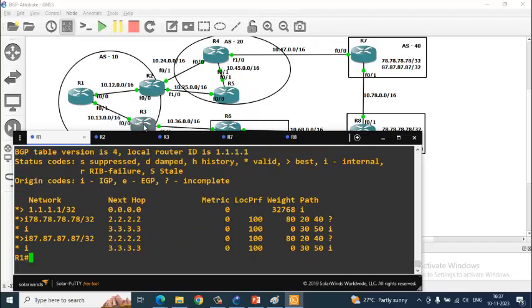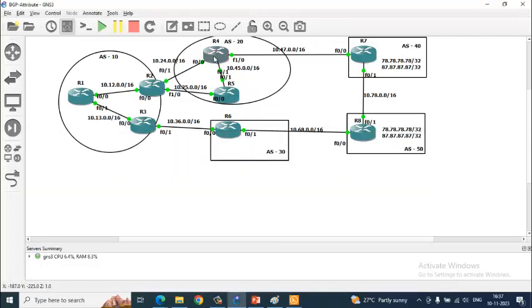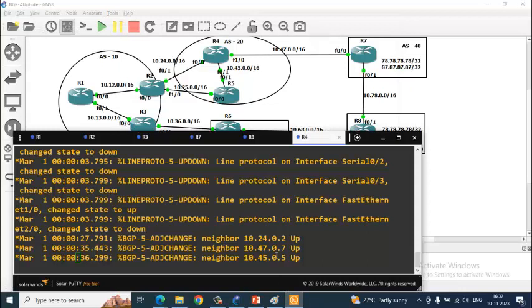Let's go to router 4 and see whether router 4 has learned that the neighbor is down. Router 4 still believes router 7 is alive. That's the problem. It's a simulated environment.